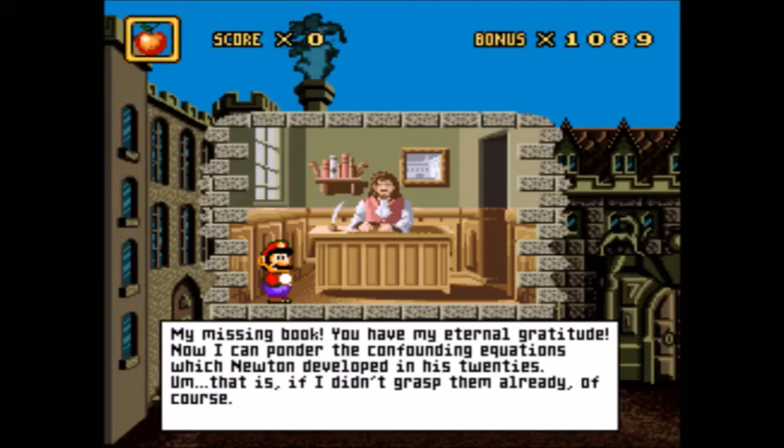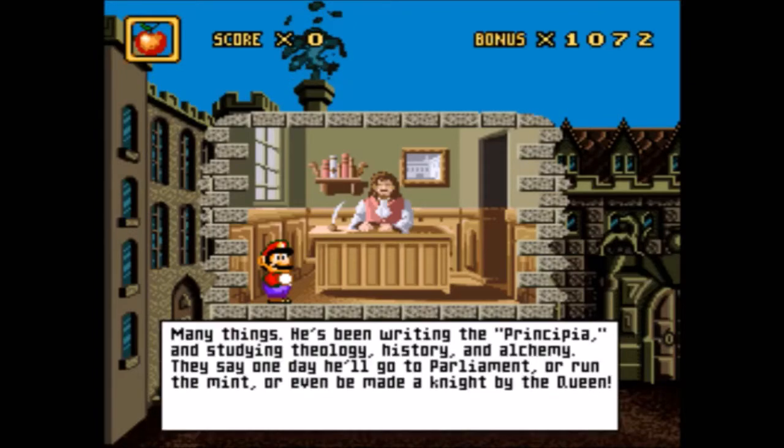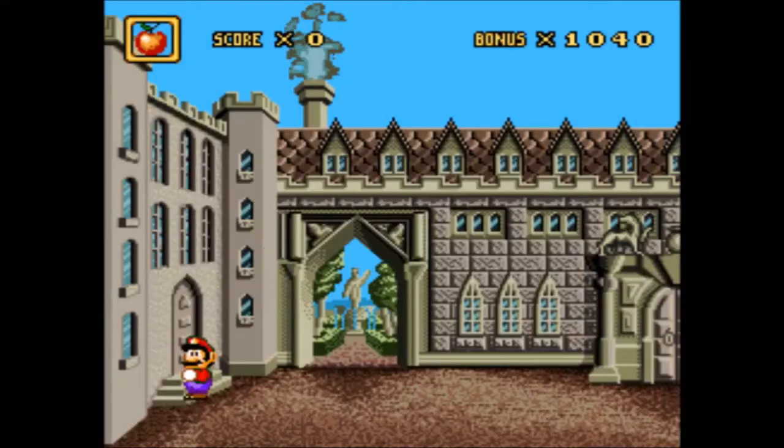My missing book! You have my eternal gratitude. Now I can ponder the confounding equations which Newton developed in his 20s. That is, if I didn't grasp them already, of course. What has Newton done lately? Many things. He's been writing the Principia and studying theology, history, and alchemy. They say one day he'll go to Parliament, or run the mint, or even be made a knight by the Queen. Can you tell me anything more? I'm sorry, but there is nothing more I can tell you. Are you attempting a bribe, sir?